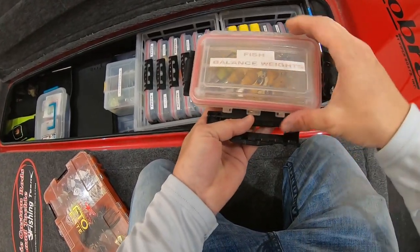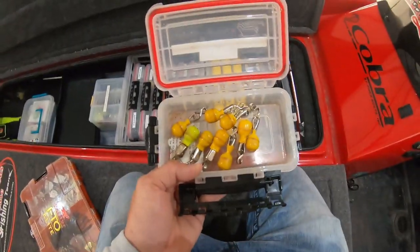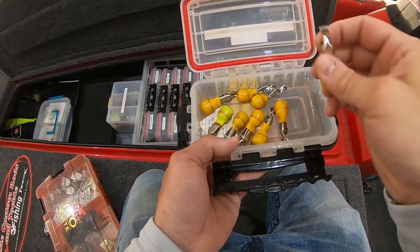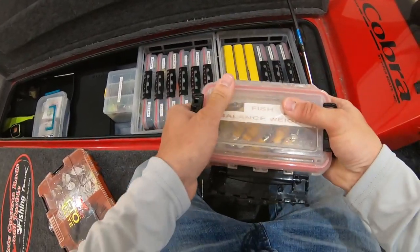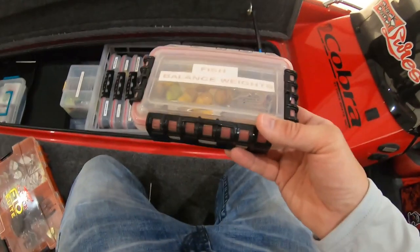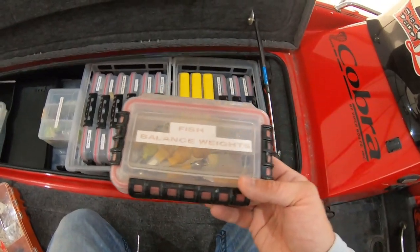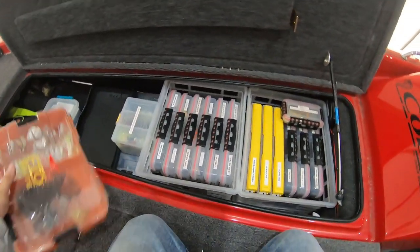One thing I want to show you while I've got this open: sometimes fish you catch deep — or sometimes even not that deep — will want to flip over in the livewell. You can bleed the air bladder, which I've done, but these little ice fishing depth-finder floats that you can sometimes catch at Menards at the end of the season for about 50 cents apiece — I have some in here so I can clip them on my fish if they start acting crazy. If you can keep them upright they'll normally get acclimated and have no issues, but if they roll over it can cause the fish to die. I've been fishing tournaments for close to 20 years and I think I've only lost about 8 or 10 fish.